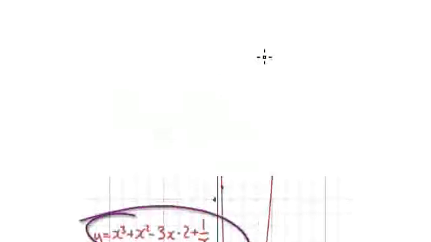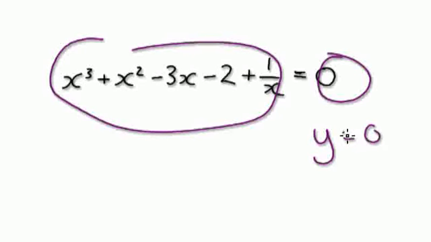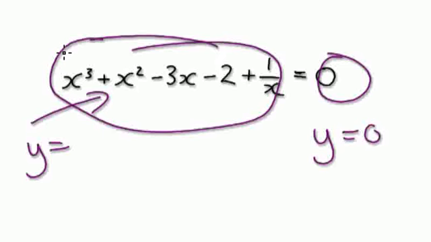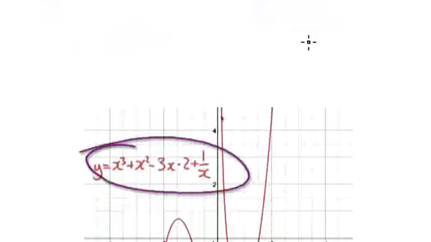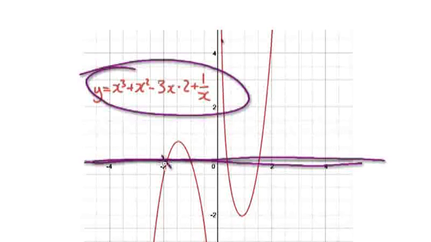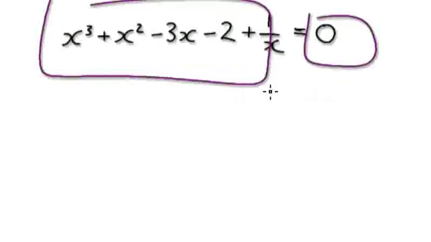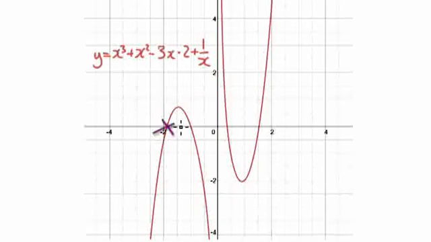Now, because you're trying to solve this here, this graph here equals 0. So you've got to do y equals 0, and then draw the graph y equals this thing here, and find out where this equals this. So you see, basically y equals 0 will be along here. The y equals 0 line will be here. So you are really interested in, to answer this question, where this equals this, which would be these 4 points here. This point here, this point here, this point here, this point here. So these are your 4 solutions.